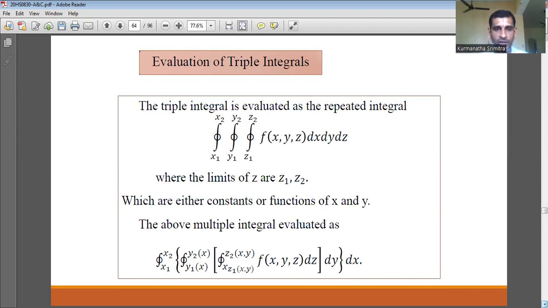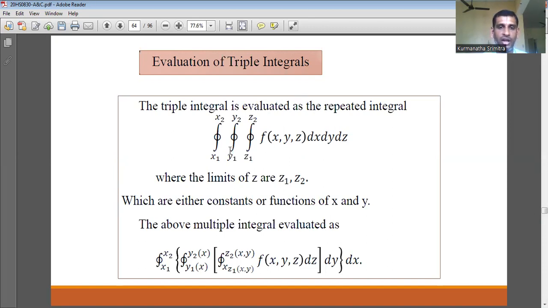As with double integration, we can calculate triple integrals, that means three integrations with respect to three different variables. If we take a function of three variables x, y, z, then we can integrate that function with respect to x, y and z in the same manner as double integrals. So we write dx dy dz, where dx is the inner integration, dy is the middle integration, and dz is the outer integration. With this order, we must integrate first with respect to x, second with respect to y, and third with respect to z.